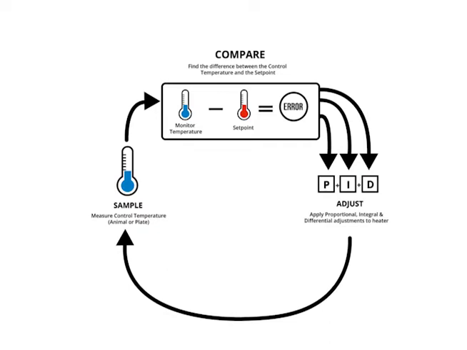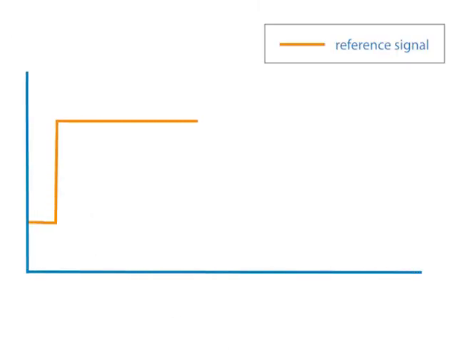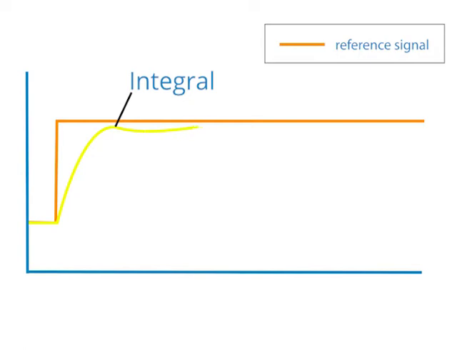The default set point is 37 degrees Celsius, but you can configure it. The controller calculates the error, which is the difference between the present temperature and the desired temperature. 3 individual components are derived by applying different functions to the error. First, the error is multiplied by the proportional gain factor that you can adjust. The error is also accumulated to constitute the integral, which is multiplied by the integral gain factor that you can adjust.